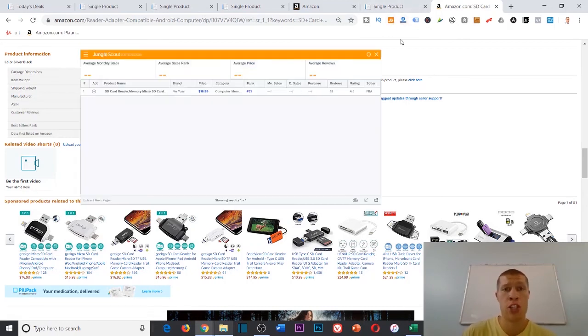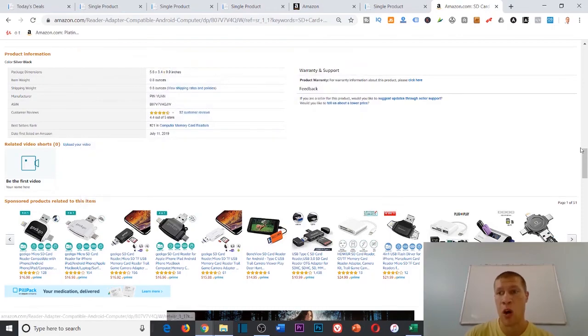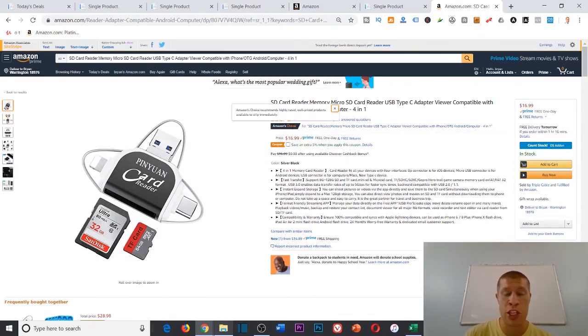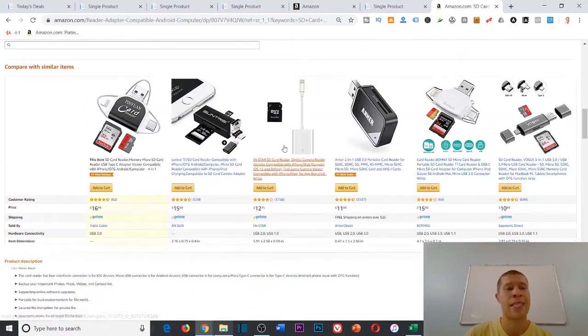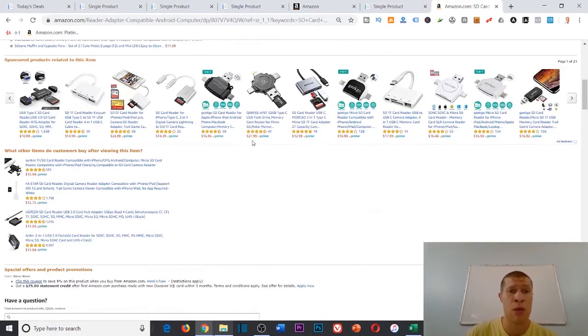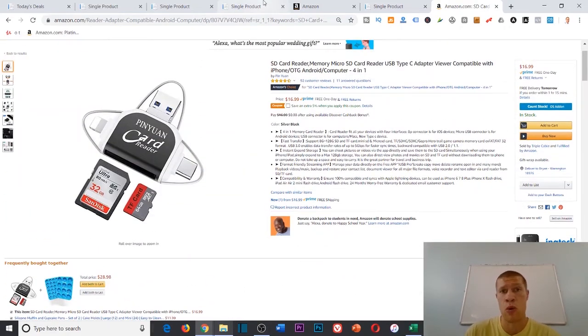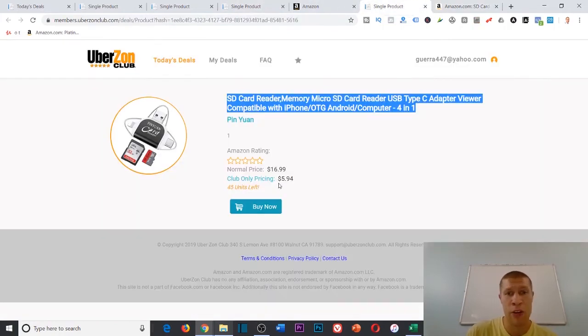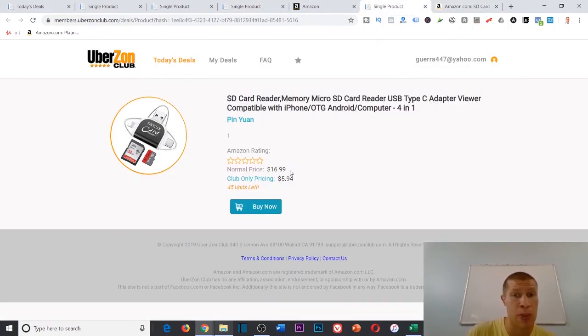So let's check out the Jungle Scout Chrome extension, and what do you know? Chances are it's probably going to show no sales data, which it does not. So even though it has the Amazon's Choice badge, even though it looks like a good listing, even though it has 92 customer reviews, it's clearly not selling well anymore, and it becomes a bad product to buy and resell back on Amazon. Now, you could buy and resell this on Mercari, Poshmark, or eBay, and if you're getting it for $6, then the margin's still potentially there.